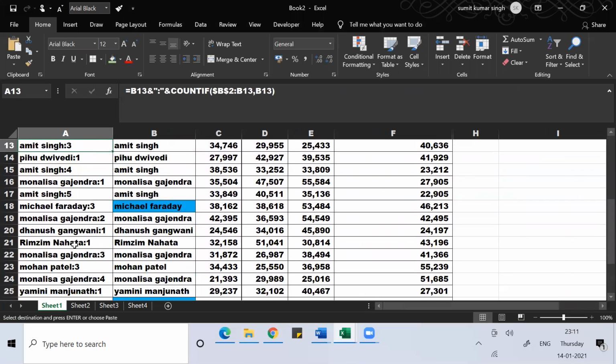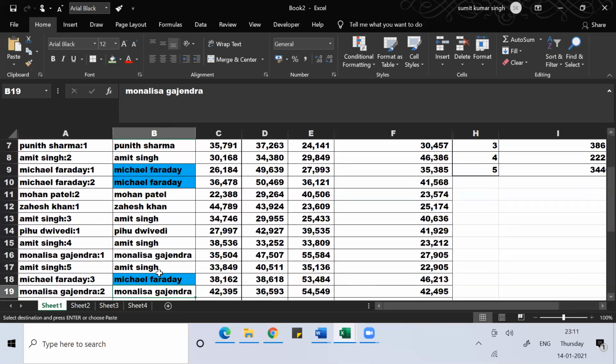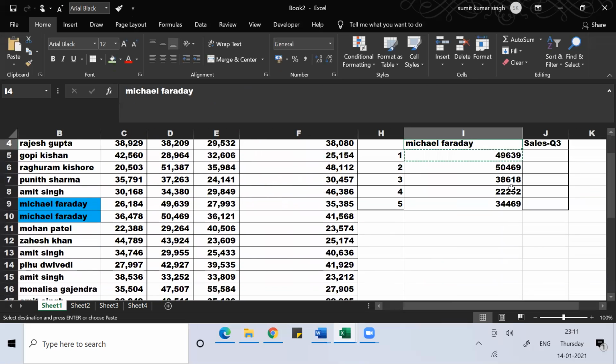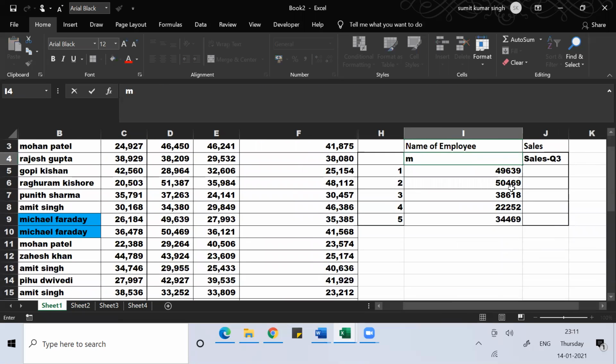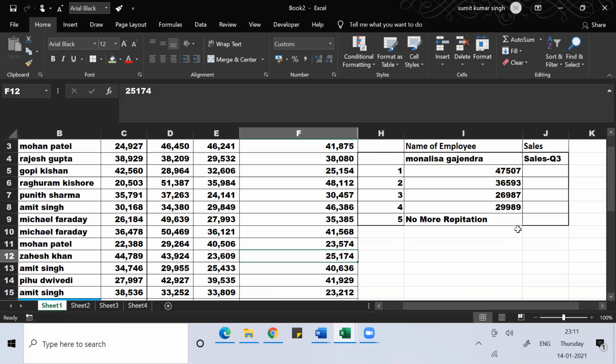Something else which got repeated, like Mona Lisa Gajind. If I write Mona Lisa Gajind, you can see only 4 were there, so the fifth one came as no more repetition. I hope you got the logic. Whenever you're using VLOOKUP and something like this happens, you can easily do this.